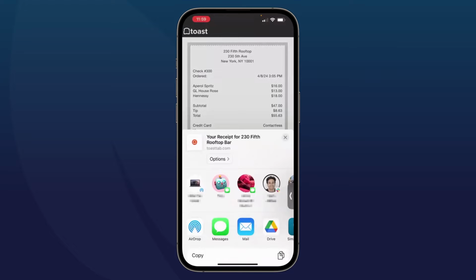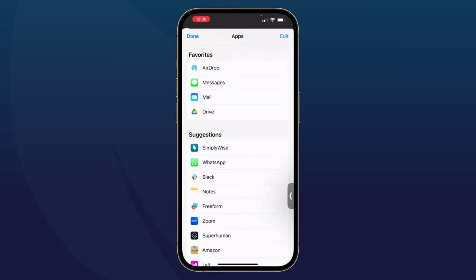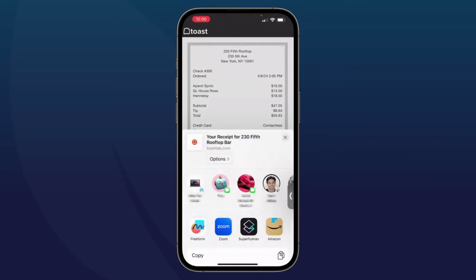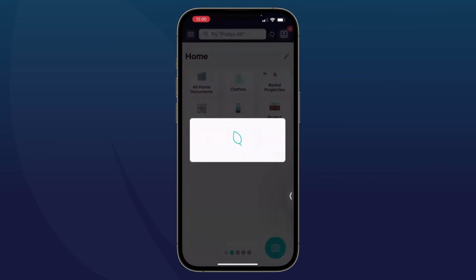As you might know, if you've used this button before, you can use that to share it, to text it to someone, or to email it to someone. But right down here, if you swipe over, you can use this to get that receipt into the SimplyWise app. So I'm going to tap on SimplyWise. And actually, before I do, I will just comment that if you haven't texted a receipt in before, it might not appear down here, in which case you'll want to scroll to the very end, tap on more, and it will come up under suggestions. SimplyWise will be one of the things that you can share to. For now, I'm going to go back and I'm going to share this receipt into my SimplyWise app.